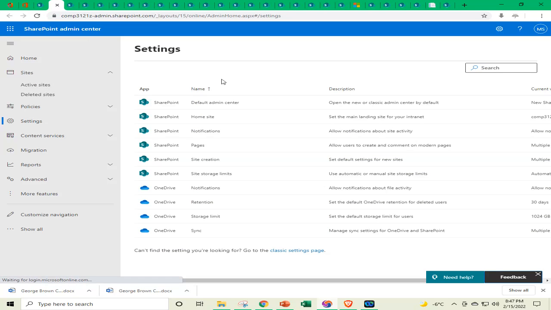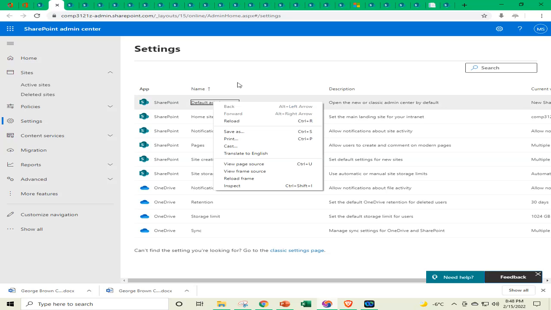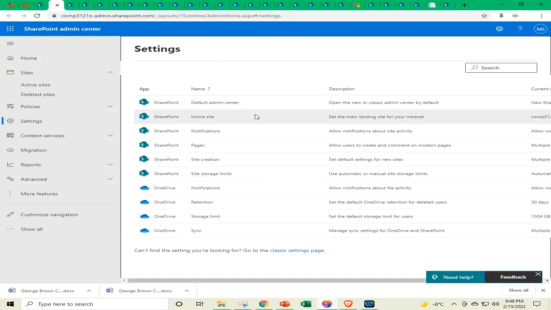Here we have a couple of interesting settings. So default admin center, if we click on this setting, this setting affects which admin center will open by default, new or classic.